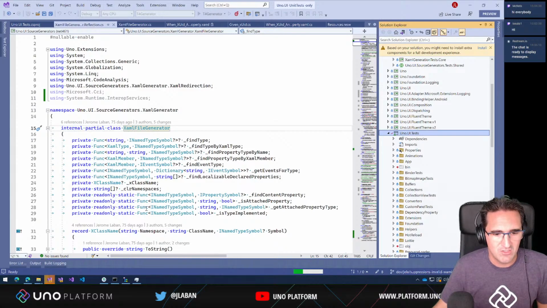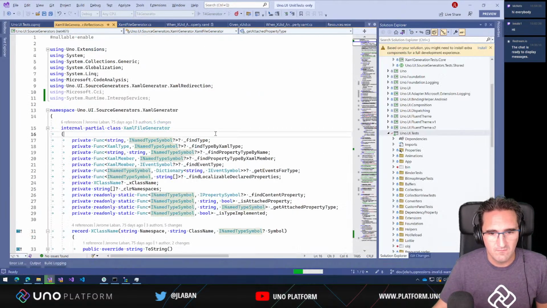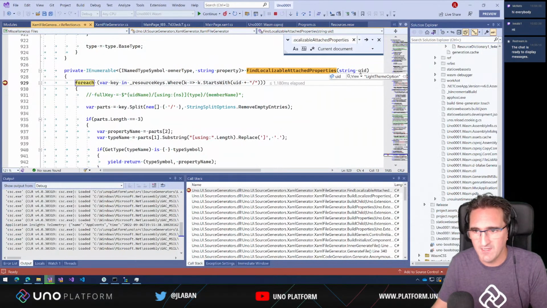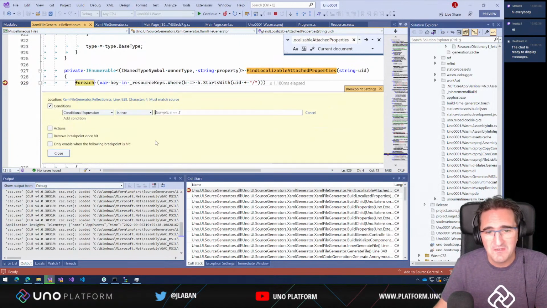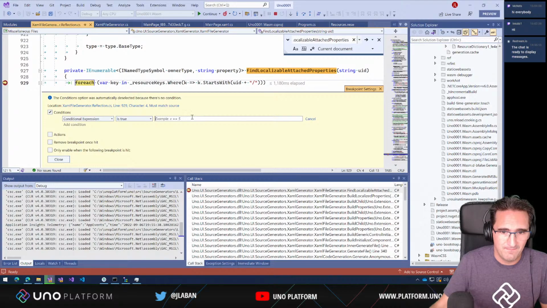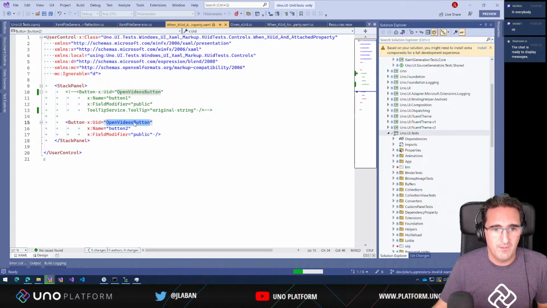So in that case, it should be good. Okay, so we're actually hitting that part. So maybe it's just moving the breakpoint. Maybe there was something that was not working there. So let's try again. UID equals our property.